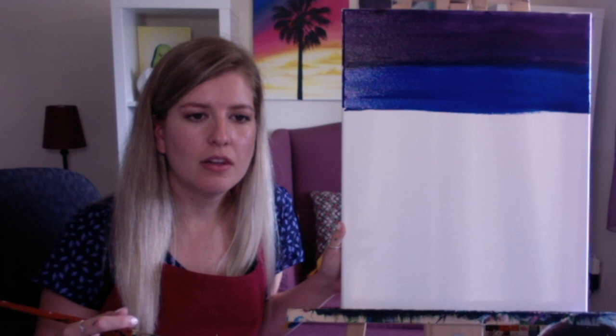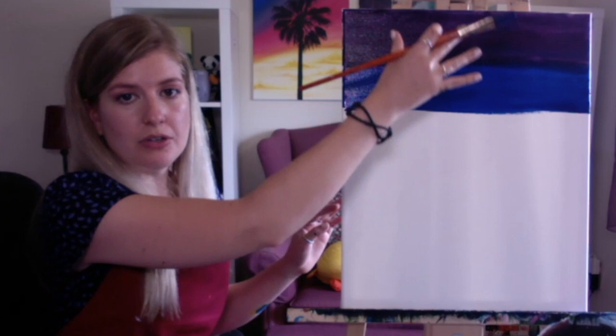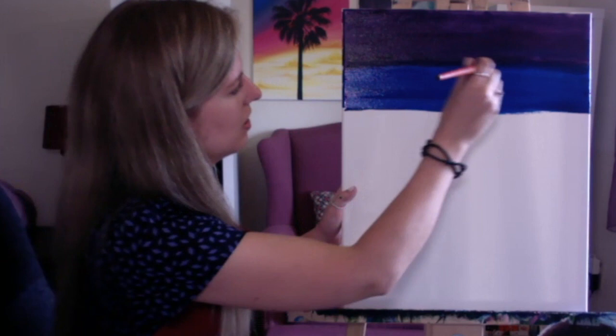So I'm going to blend everybody. So blending is going to kind of merge these two sections together. So it's not a solid purple, solid blue. It's more of a transition. So just using my brush with no extra paint on it, but maybe there's some blue left over, as you can see. And I just want to sweep in between the purple and blue. And my brush will kind of pick up both and move it around a little bit.